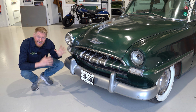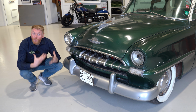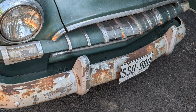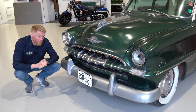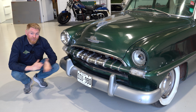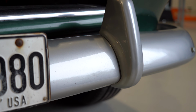And you see, this is my Plymouth Cambridge, and when I got this car, the front bumper was in desperate need of re-chroming. The best quote that I managed to get was £1,200 to have it re-chromed. And not only that, it was going to take 3 months. I just couldn't do that. So I sent it off to be powder coated.